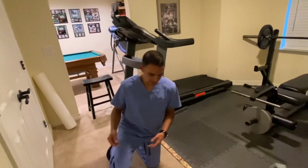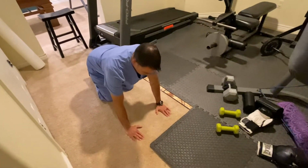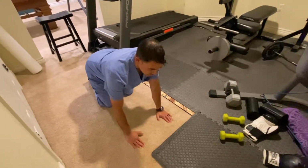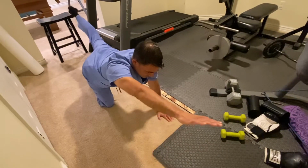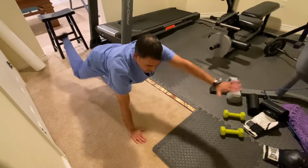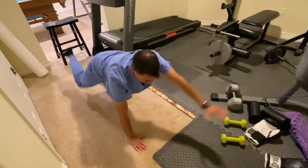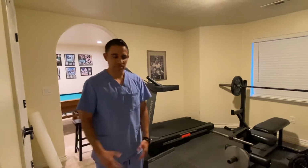You basically get down to the floor level on a four position like this. And what you're going to do is just lift one arm and the opposite leg, like so. You're going to hold that for about 2 seconds. Back down, switch to the other side, hold that for about 2 seconds, back down. And you're going to repeat that about 10 to 15 repetitions.